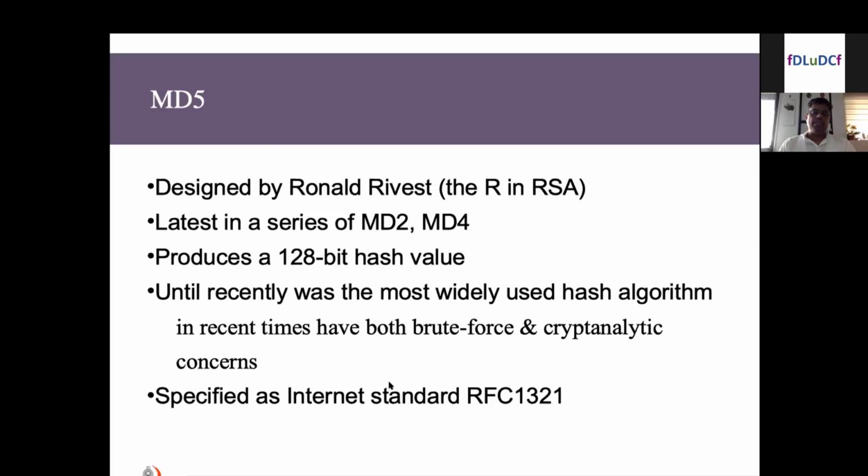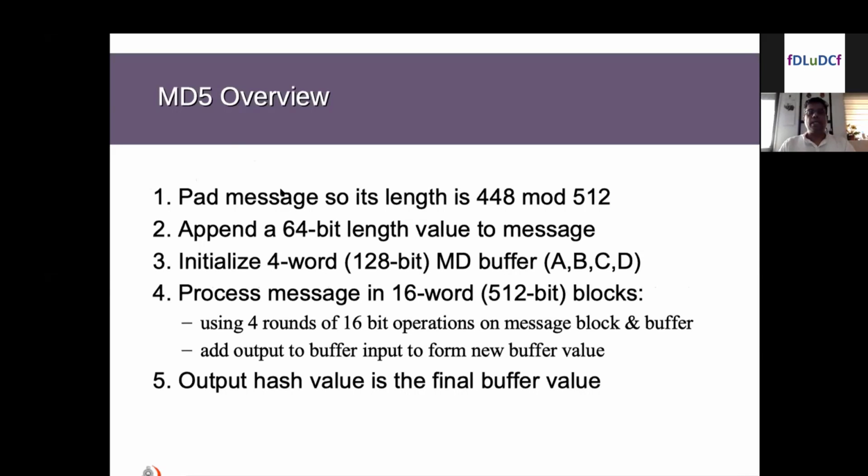So Ronald designed this MD5 category of hash algorithms. MD5 refers to message digest, and the latest version is message digest version 5, or MD5. This MD5 algorithm takes variable length input and condenses it into a 128-bit hash value. Unfortunately, this MD5 hash algorithm has been broken. There are several research papers on the internet which explain how MD5 can be attacked.